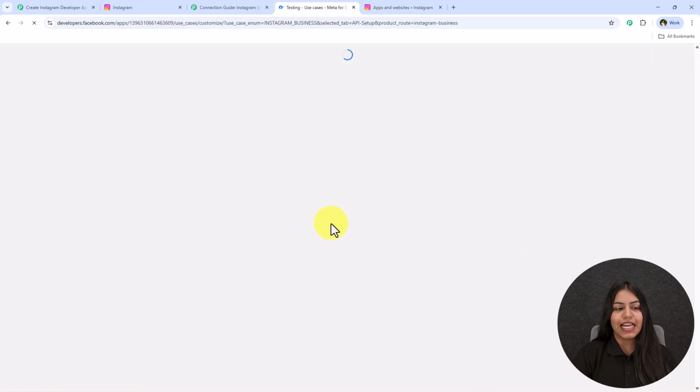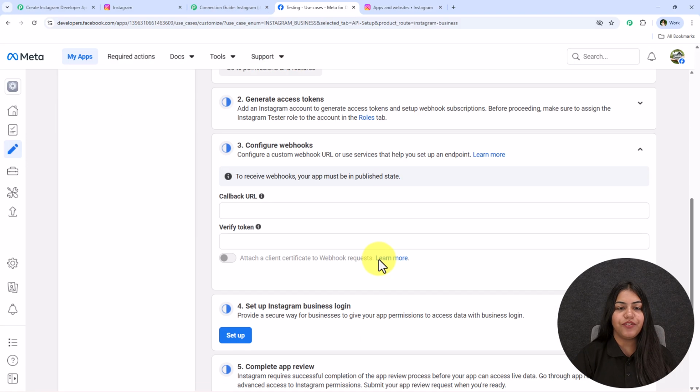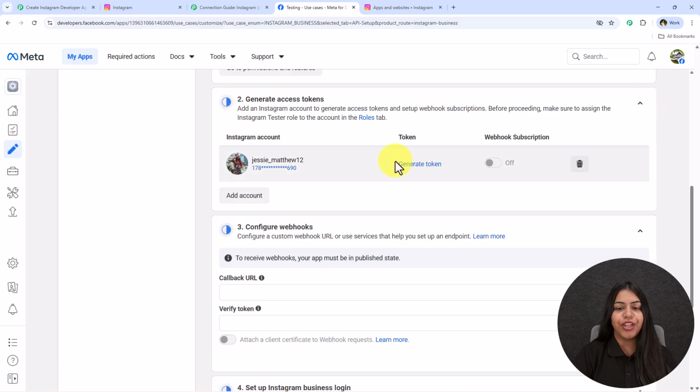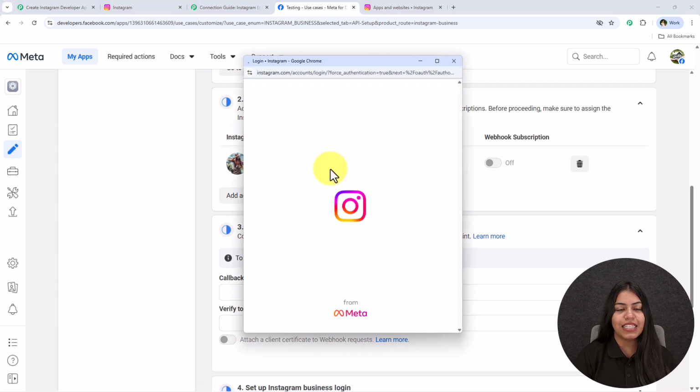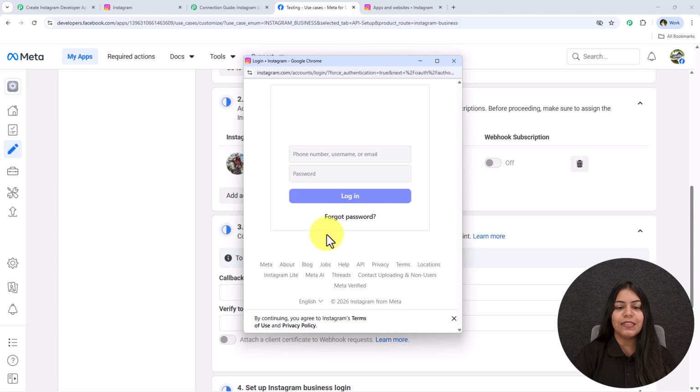And once we're on this customize, now what we have to do is we have to get the token and the ID. So once we're on this page, we just have to scroll and go to this generate access token. Open this, and we're going to see the option of this generate token. So simply click on this generate token button, and you're going to see it is going to generate the token. So let's wait for a few seconds. Make sure that your Instagram account is logged in. Otherwise, first Pabbly is going to ask you to log in like this, and then you can generate the token.